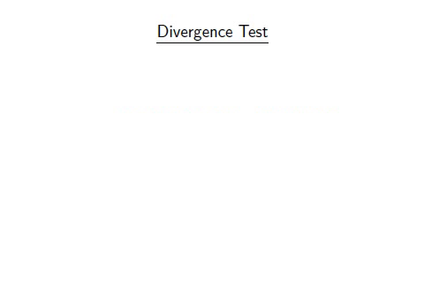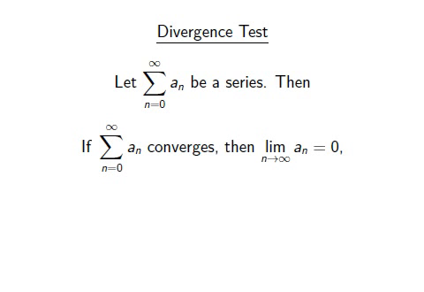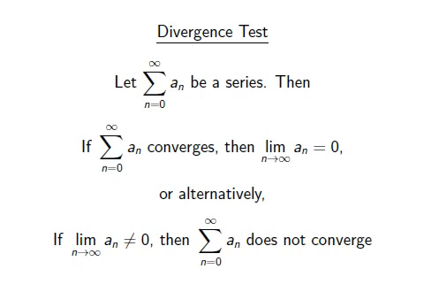Let us suppose we have a given series taken over the sequence a_n. Now if the series converges, then the limit of a_n as n tends to infinity has to equal 0. Consequently, if we turn this around, we can say that if the limit of the sequence a_n as n tends to infinity is not equal to 0, then the series does not converge. That means the series either diverges to plus or minus infinity, or its limit doesn't exist at all. In short, this test allows us to learn something about the series by studying the limit of the underlying sequence.